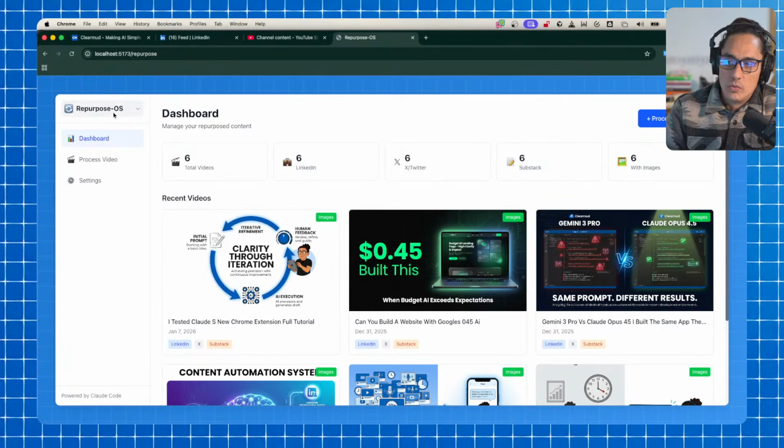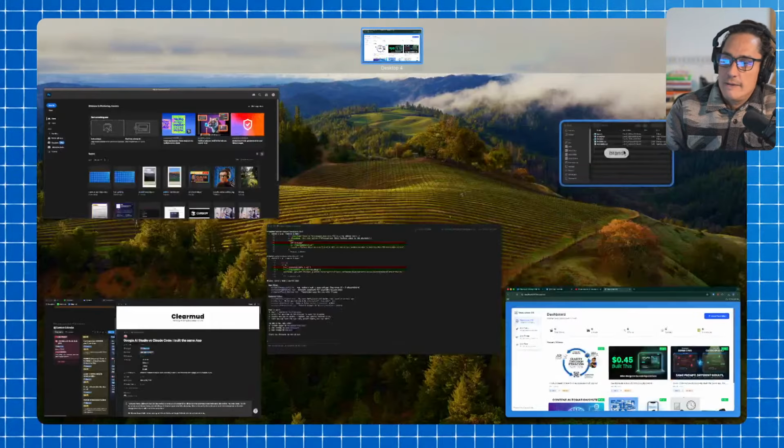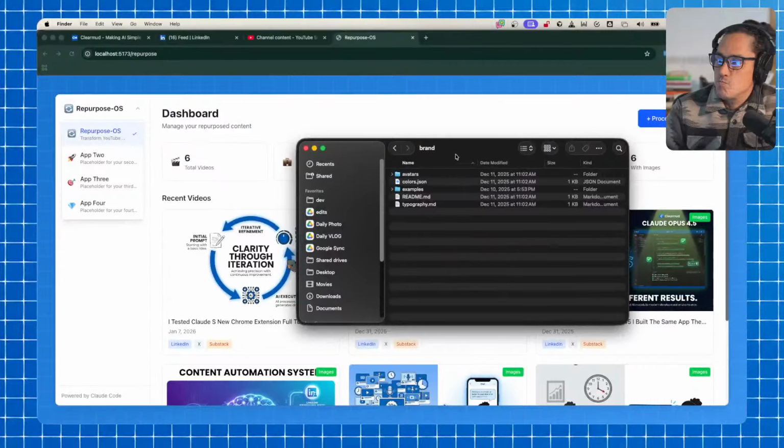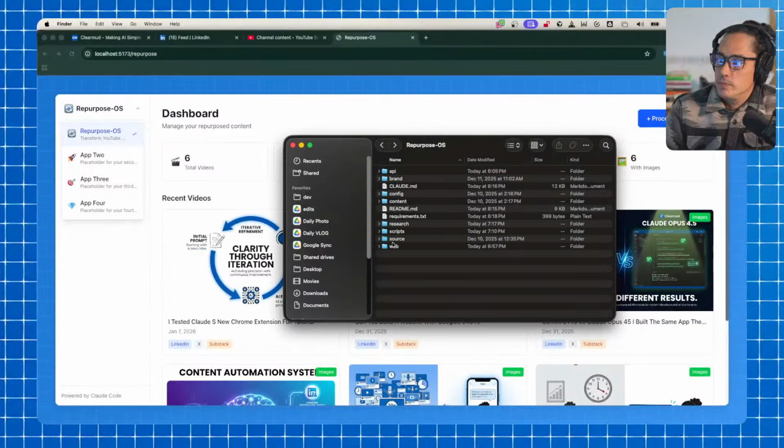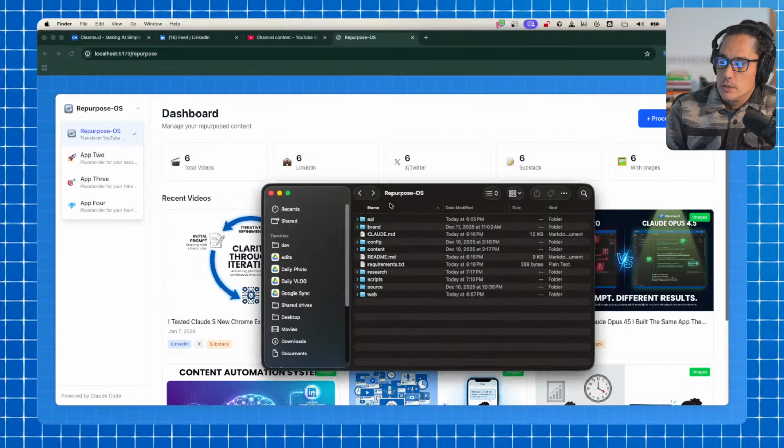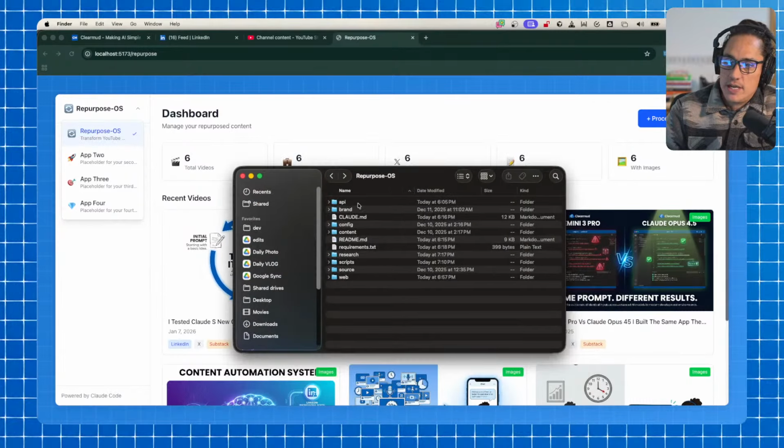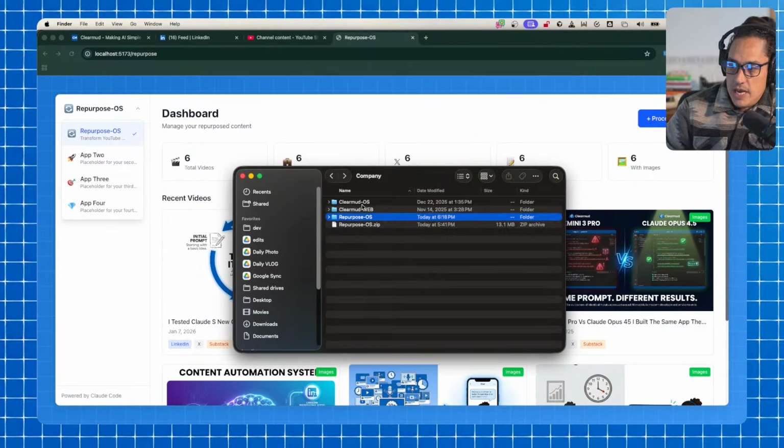So we'll dial in repurpose first, because there's a lot I want to do here. And then we'll have to kind of restructure this entire code base to make sure that it's a code base for something called Clearmud app rather than these individual operating systems that we have, right?